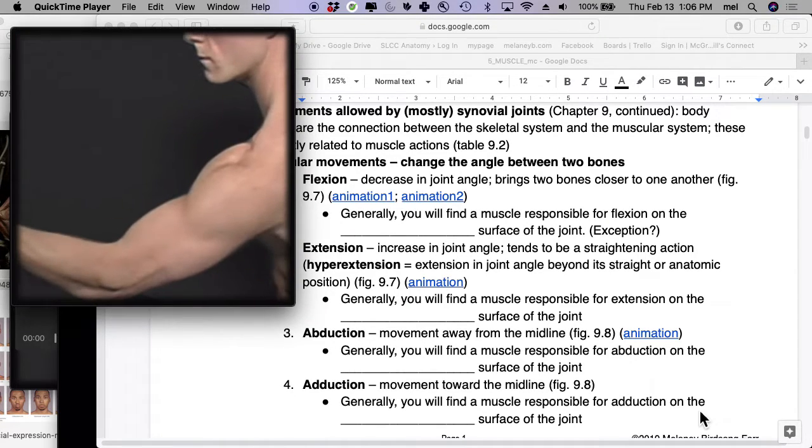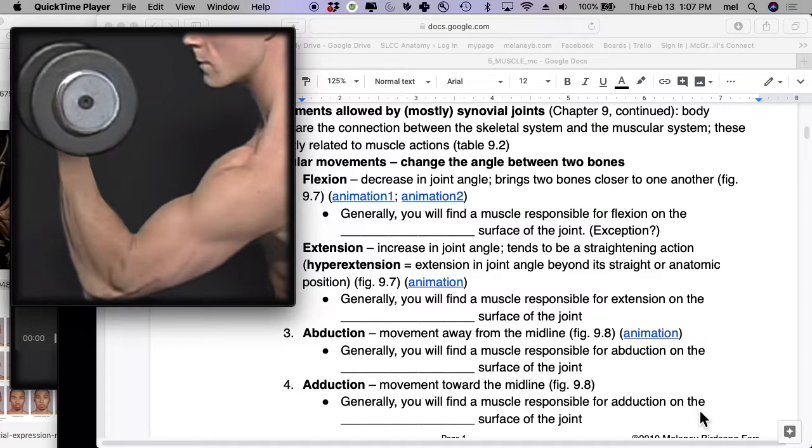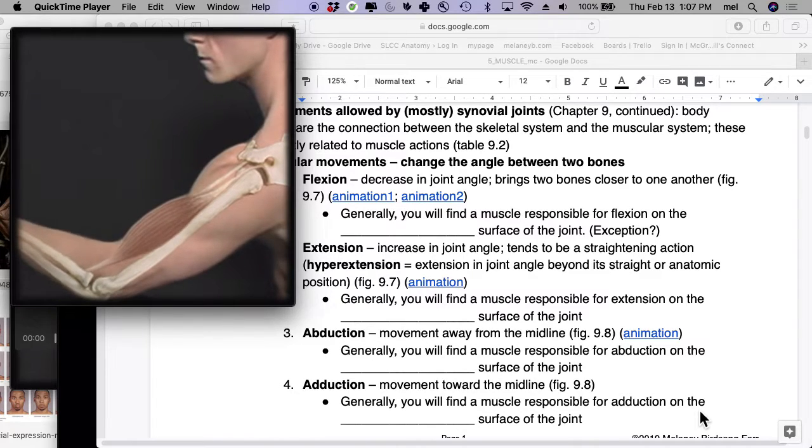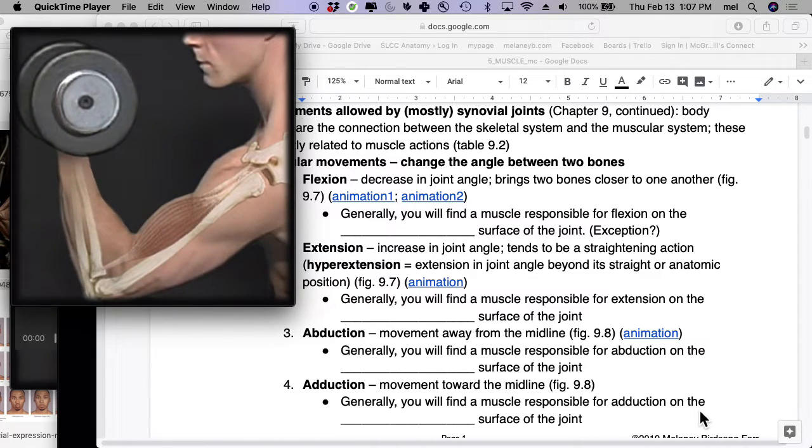So let's look at this example of flexion. Now I want you to look at it and try to tell me what joint it is flexing, which should be pretty easy. And then also where approximately the origin and the insertion are. What joint is it flexing? Elbow. It's not moving the shoulder. The shoulder's staying stationary. I'm not saying it couldn't, because it actually crosses the shoulder, but the action you're looking at is flexion of the forearm at the elbow.